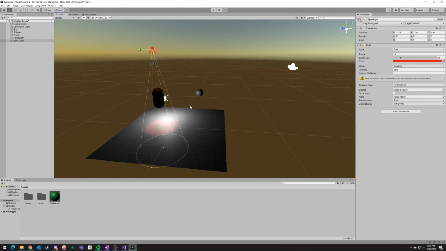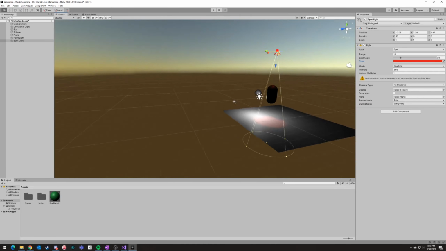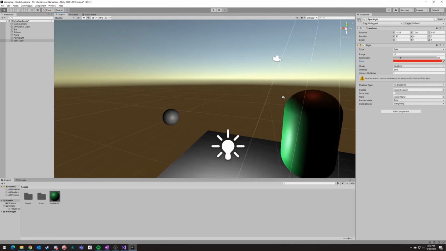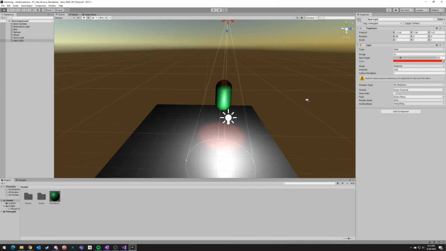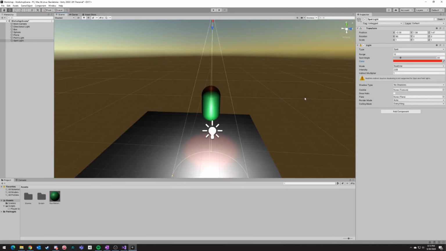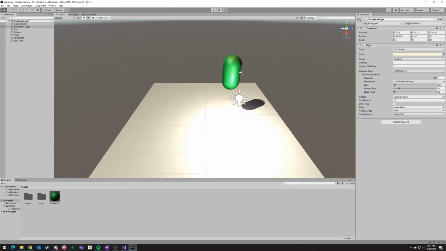So that's with lights. Lights are cool. There's a lot you can do with it that I'm not going to cover today, that I still need to and want to learn more about. I've seen some really cool, different things, especially once you go into the rendering pipelines and stuff like that. But for now, I will turn back on our sun.